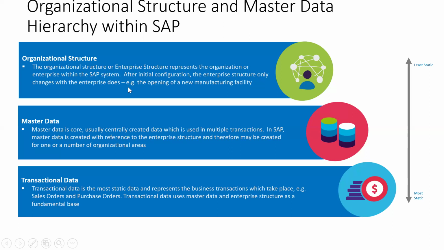Then second is master data. Master data is core, centrally used data which can be called in multiple transactions. It is centrally stored data which can be used in multiple transactions as per the requirement. So for one material, if I want to procure it, I need to enter this detail while creating a purchase order. If I want to post a goods receipt, I need to enter this detail while posting the goods receipt. If I want to pay for that material, I need to enter it there. That means one material can be used in multiple transactions. So instead of entering this detail manually, I can store it somewhere in the system.